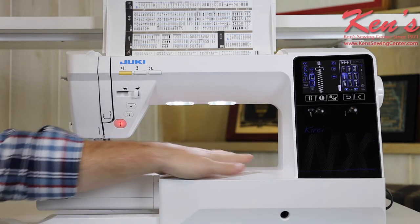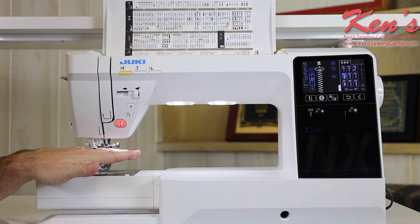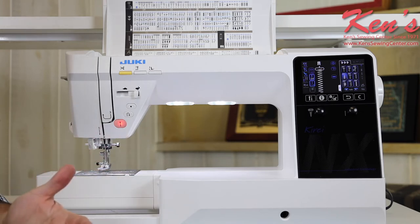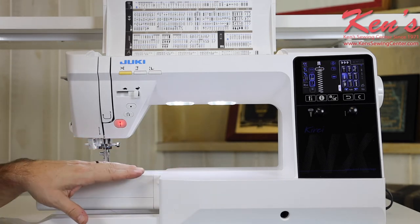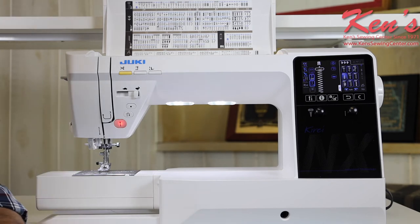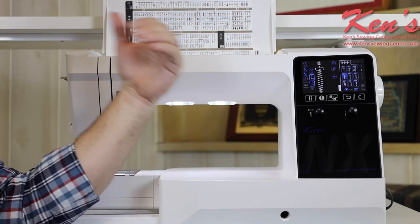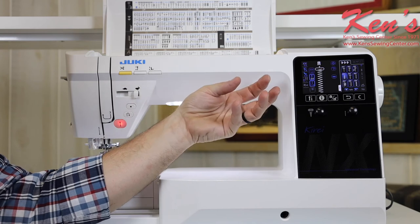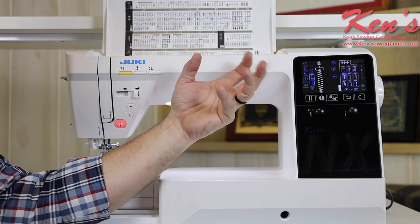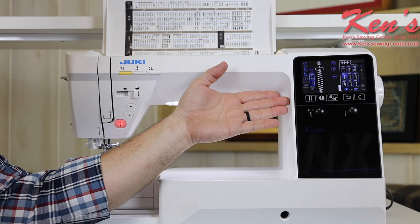From the needle to the inside of the sewing arm is 12 inches, and I have LED lighting all around, including around the needle, so I'm going to be able to see what I'm doing. The LED lighting will help me match fabrics to threads and puts less strain on my eyes, so I can sew longer. On the color touch screen, everything is laid out really nicely. I can change tension, foot pressure, the pivot function, drop feed, trimmer — you name it. I can also pull up my stitches and easily adjust the length and width on all the sewing patterns.